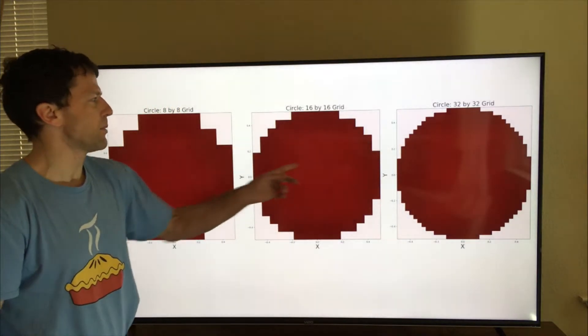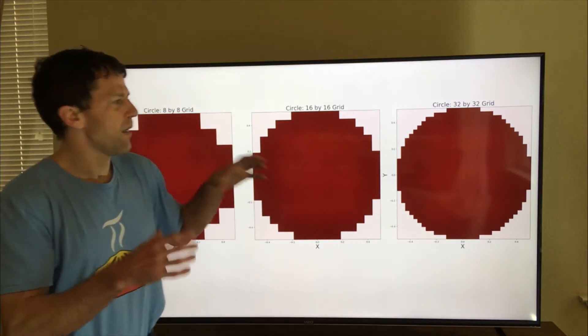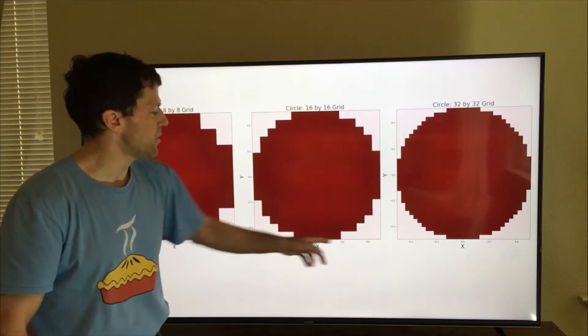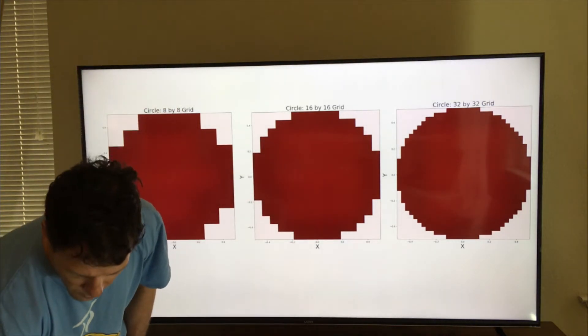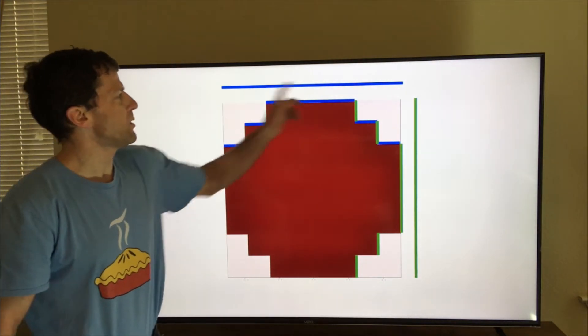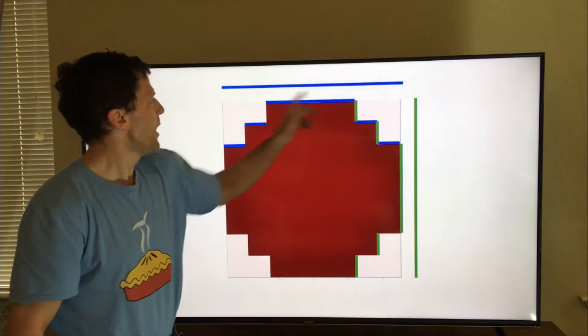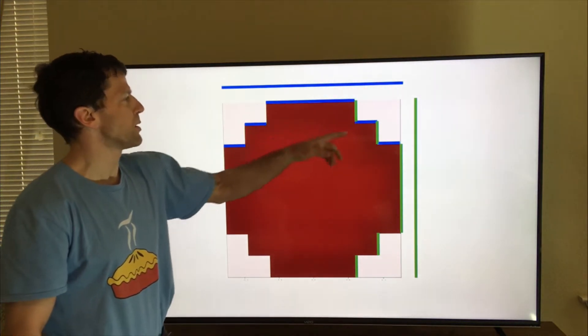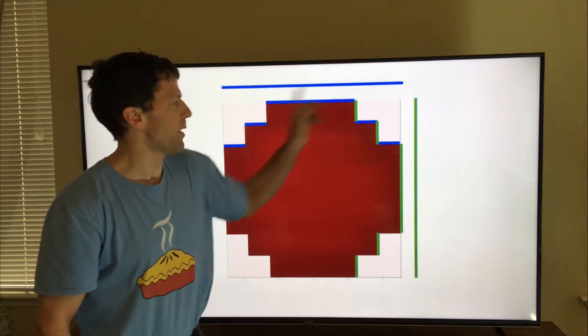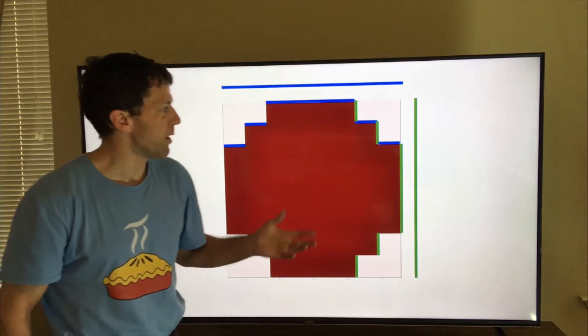So I'm going to make a series of approximations of circles. I'm going to show you that the perimeter of this red figure is 4. The edge length is 1 and the perimeter is 4. So I'm just creating a correspondence for these blue lines. I'm showing that the blue horizontal lines match up to the edge and the green vertical lines match up to the edge. So therefore the perimeter of this red figure is 4.